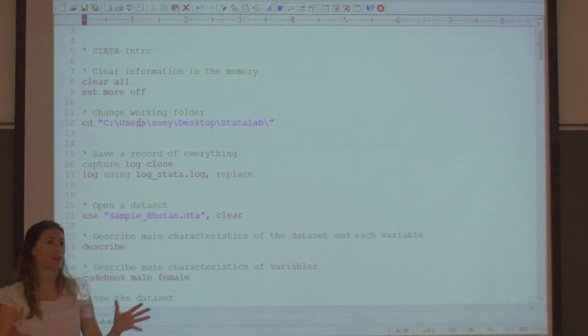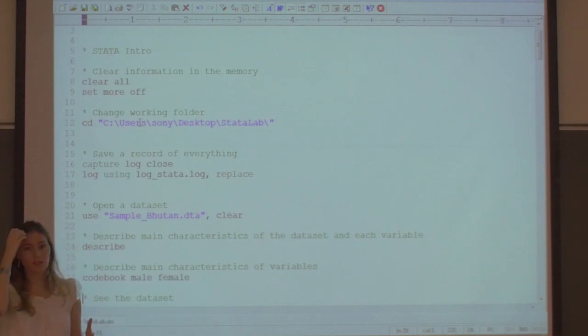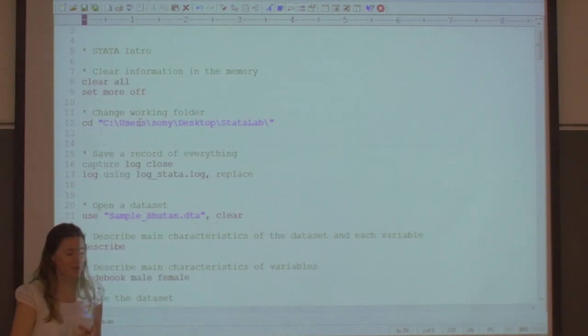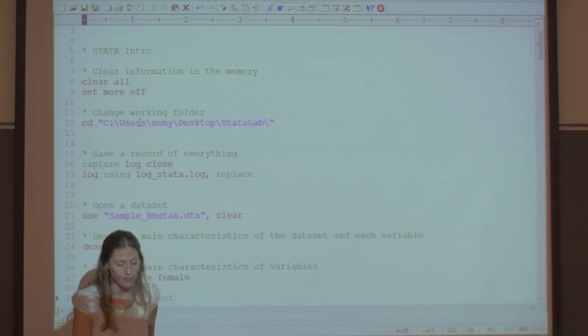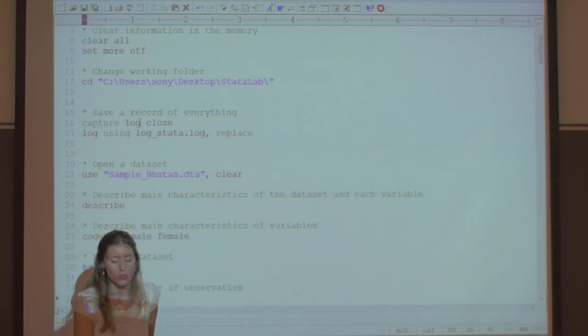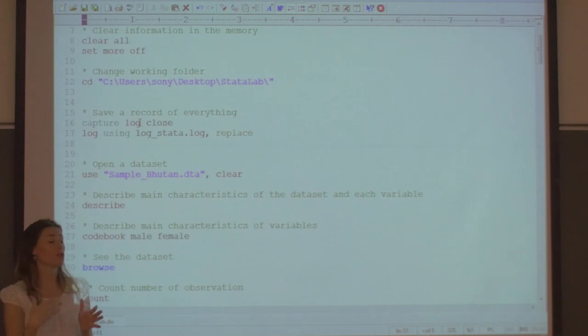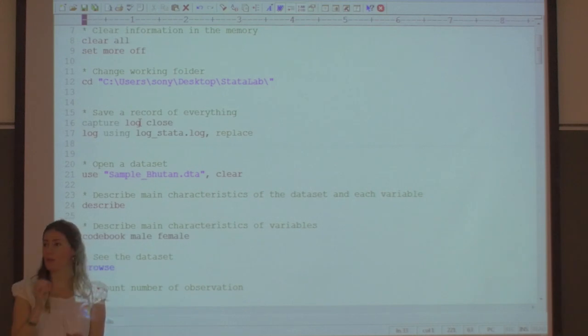If you have any doubts, you can ask us, because we do work with matrices, but here we are not actually going to get into that. It's like a particular app, if you want, that Stata has within the software itself. But another way in which you can do it is to actually keep a record, like an archive, of everything that you're doing on Stata, and then you can go back to that archive and find the results.